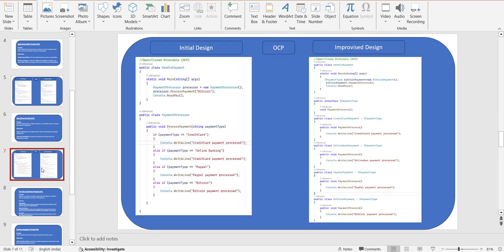And we can see the two differences. This is the initial design, a concrete class, where we added the new feature in the existing functionality. And if you look to the right side, that improvised design looks like a flexible one, and you can see IPaymentProcessor implemented in each and every class and able to achieve the same scenario by satisfying the OCP principle.